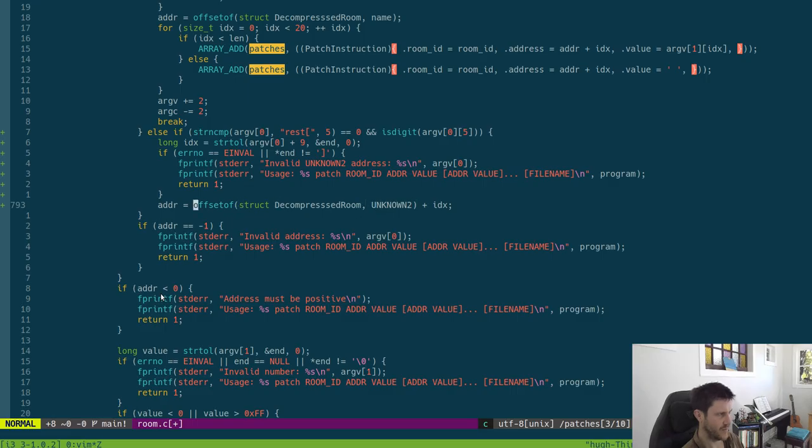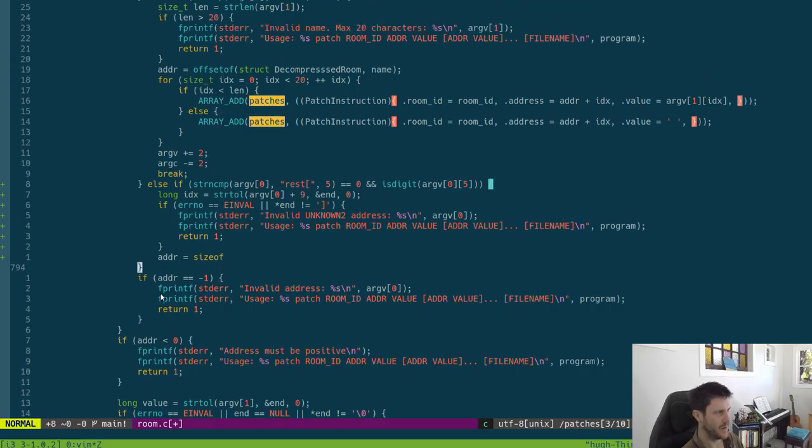I think we can just say sizeof, and it's the start of the compressed room. So this is going to point to the start of the rest, I guess. And here we can say the thing is going to be index long, and maybe this can be saying rest address and something like that.